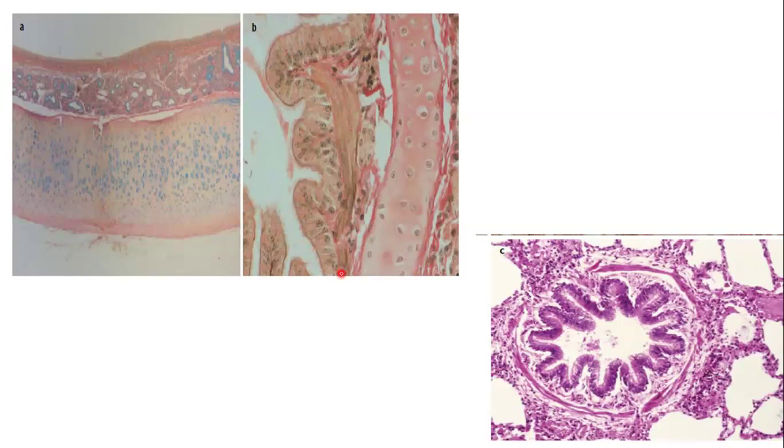Why do we need cilia in our respiratory tract? We need cilia in the respiratory tract because we need to sweep away the mucus, to take the mucus away from the lungs. You know where the cilia are? You see these small, tiny hair-like projections on the top over here? These small, tiny hair-like projections on top of the cells, these are the cilia.